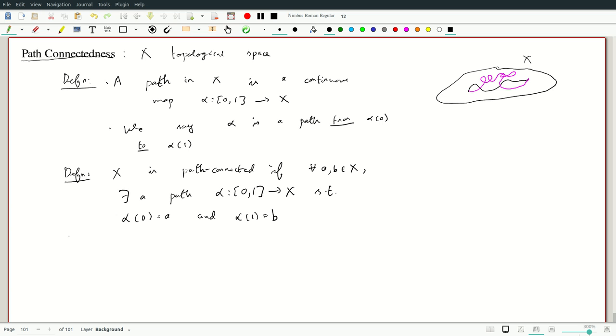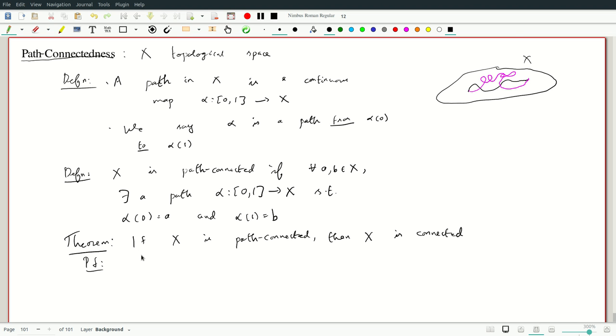Okay, and the first thing to note here is an easy result, which is that if X is path connected, then it is indeed connected. So this is a strict refinement of being connected. In the next segment, we'll see the converse is not true, but first we'll prove this, and then we'll look at path connectivity in its own right. Path connectivity may be a better term than connectedness, but I'll stick to this one, which is commonly used.